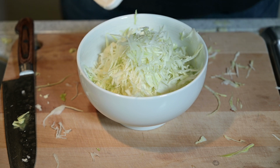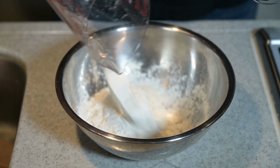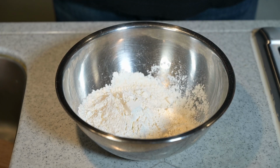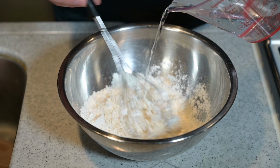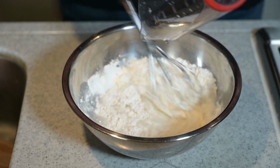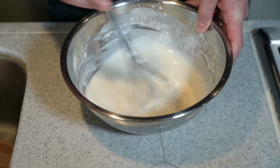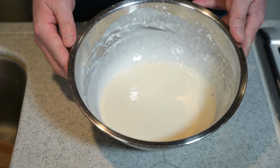Let's get started by shredding some cabbage, just like this. Next, let's make the batter for the crepe. It's just a basic flour and water batter with a ratio of 1 to 2. So in this case, I'll use about 100 grams of flour to 200 milliliters of water. This will make about 2 or 3 crepes. Whisk the batter thoroughly until smooth. Alright, that's all the prep we need to do.